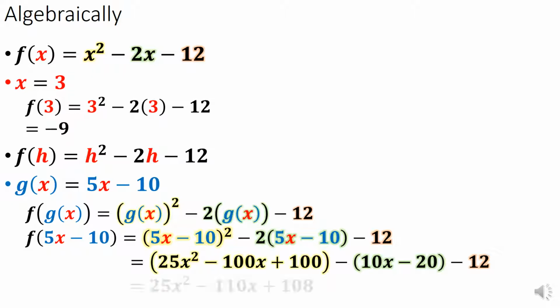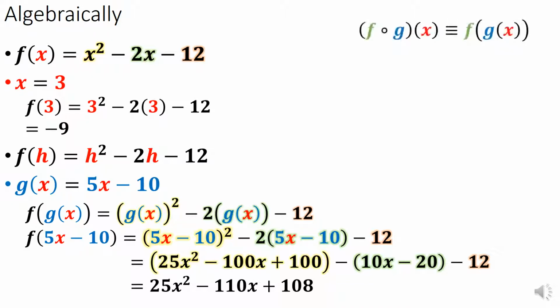So now we're just going to collect up terms, simplify, and we get our answer, 25x squared minus 110x plus 108, which happens to be f of g of x. Just to emphasize an issue of notation here, notice that we can write f of g of x as f compose g of x. What you see at the upper right of the screen, those two things are exactly equal to each other. I prefer the notation on the right because I think it shows more clearly what's getting plugged into what. But you will sometimes see the notation on the left side, so it's good to know what to do with that once you do see it.